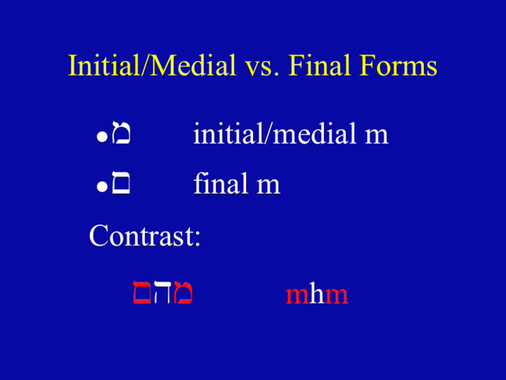Mem, like kaf, is a character that has a different form when it's at the end of a word. That is, it has a special final form. You can see that it's sort of a box with a tittle in the upper left-hand corner and rounded on the upper right-hand corner, even though it's squared in the lower corners. So in this word, mayim, compare the mem at the beginning of the word with the mem at the end of the word. They're both mem, it's just written differently when it's the last character in the word.